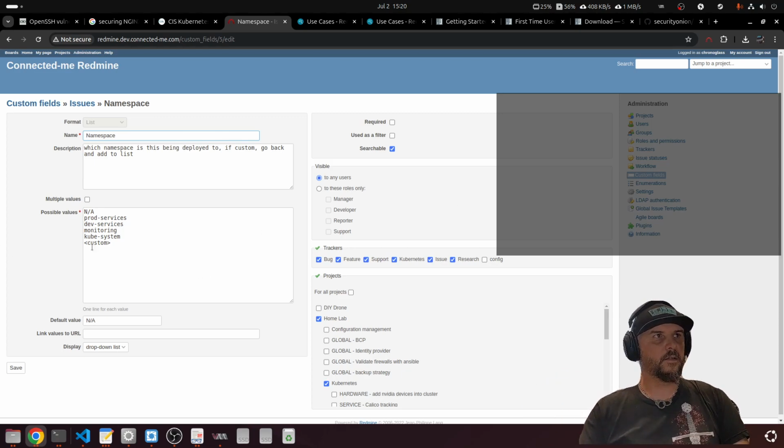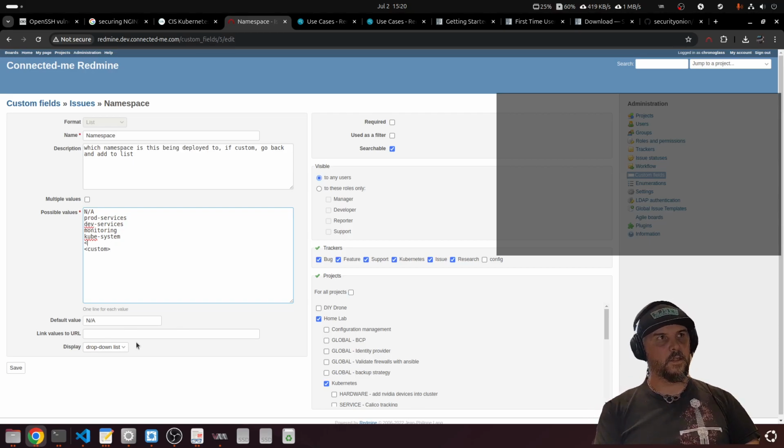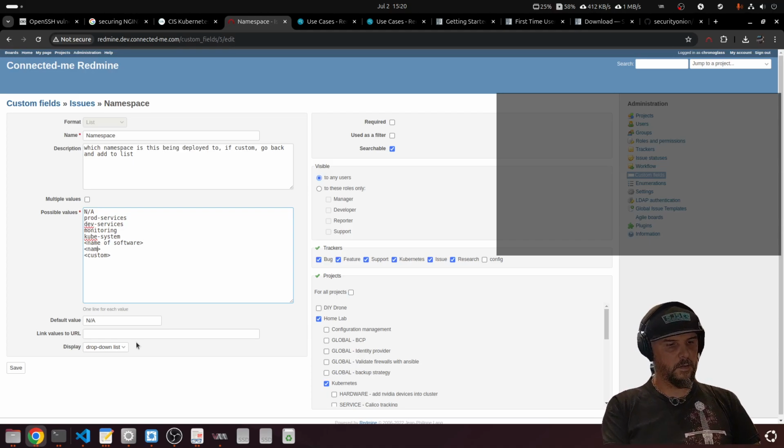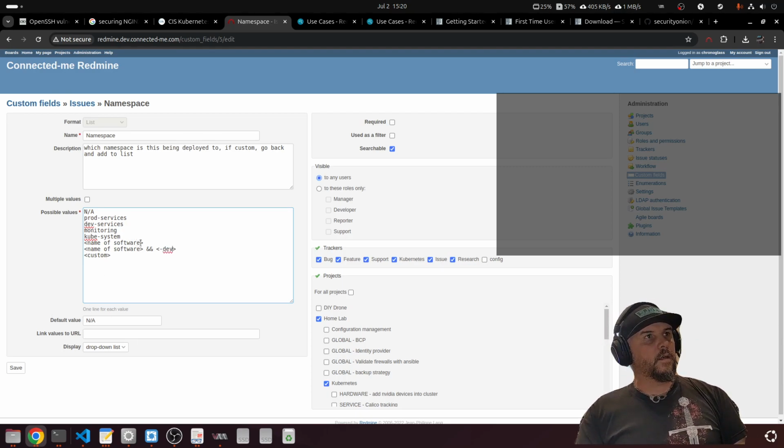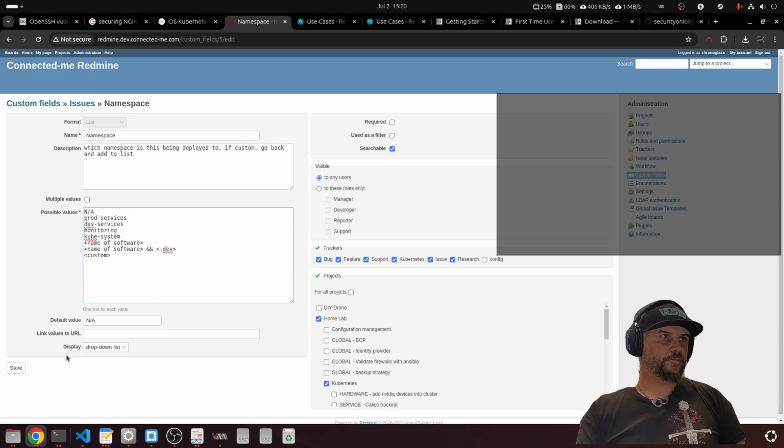There is some software that needs to be outside of that. For that, I'll leave custom, but what I want is name of software, and to say that it's in something that's just named itself, and then I have it and a dev version of it.